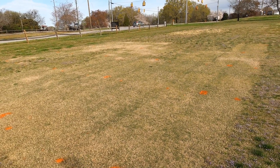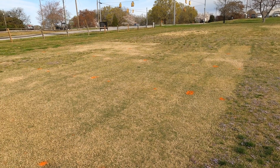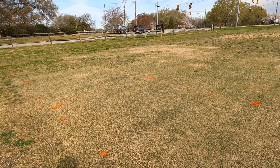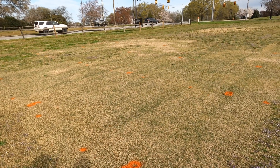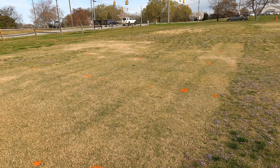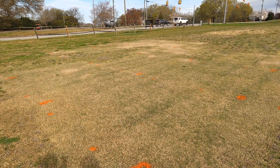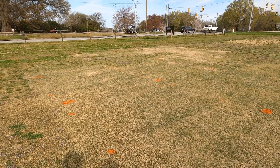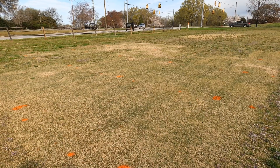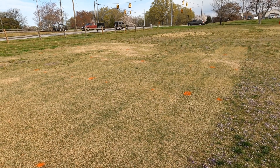I should mention: the Poa annua in this trial is resistant to glyphosate, so that's why we didn't include glyphosate. If you don't have glyphosate-resistant Poa annua, that would obviously be another option. Also, as a kind of salvage treatment for those in the transition zone, you could go with a later-season application sometime in February of a product containing glyphosate such as Finale or Cheetah Pro. We've seen excellent results with Finale at a gallon per acre applied in early to mid-February, with very little to no damage to the bermudagrass as it's greening up. So keeping these things in mind is necessary as we address this herbicide resistance issue. Thanks so much.